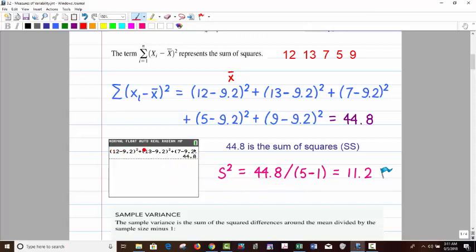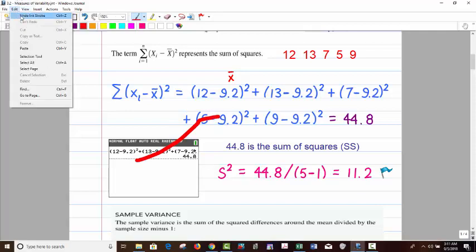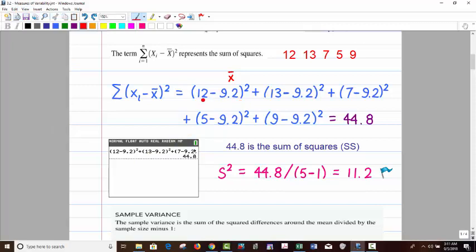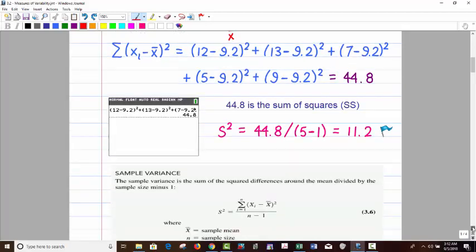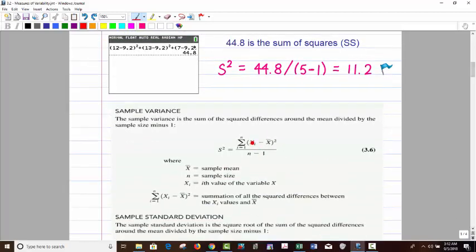So you see, I just did each of the deviations and squared them and did it in one continuous string, like I wrote it out right there. I didn't need to see what each one of these were individually. I mean, you could if you wanted to, but let's add them all up at once. So the sample variance is the sum of the squares divided by n minus 1. And here it is again. There's the formula again.